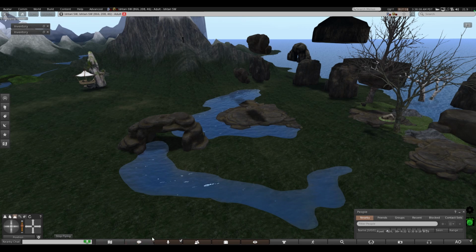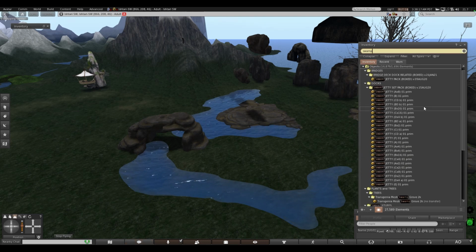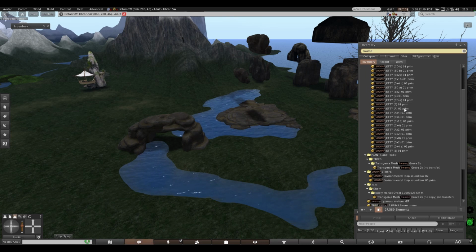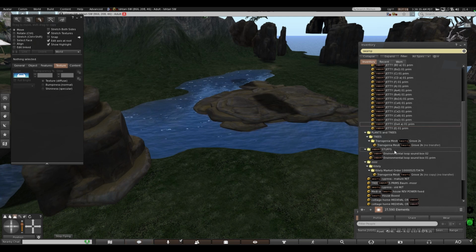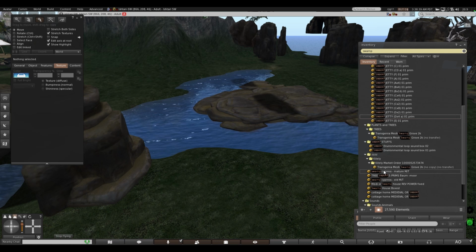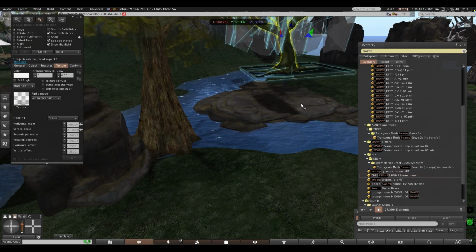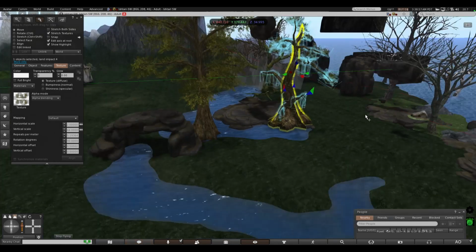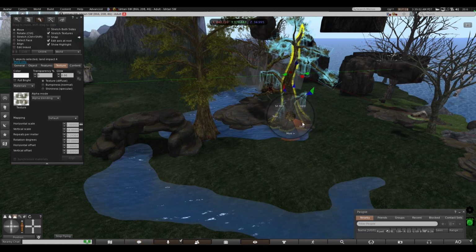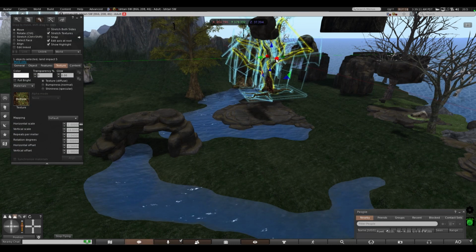What are those trees called? Let's try swamp. What are these? Oh, okay. May or may not use these two. This is the one I was looking for.